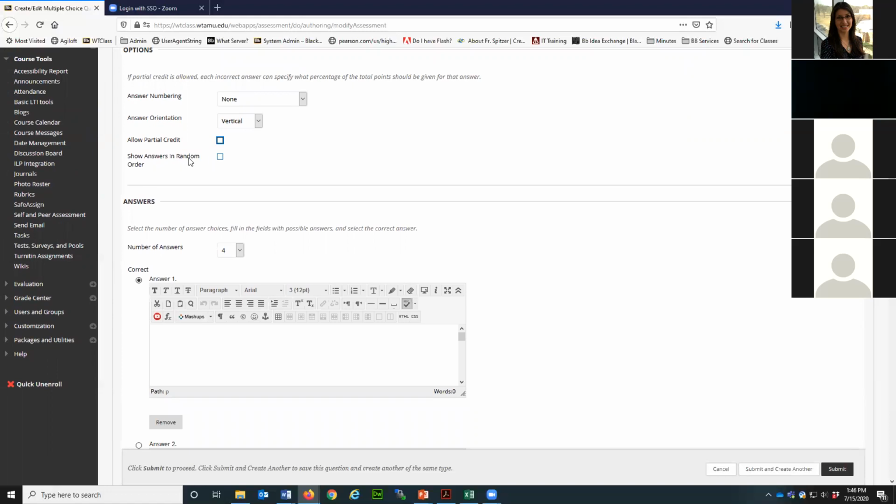And then show answers in random order. This is something where basically no two students will get the same order of options. I mean, clearly once you get past like 8 or 9 students, you're going to start getting similar answer options, but not every student is going to get the exact same ABCD. The thing that a lot of faculty then ask is, well, can I just set this up as a default for all my questions?